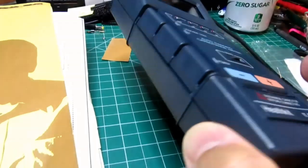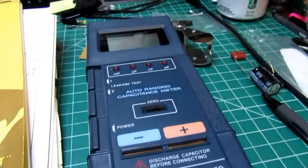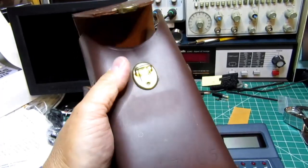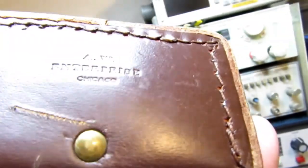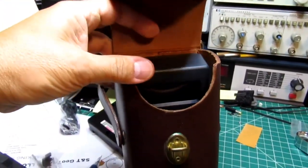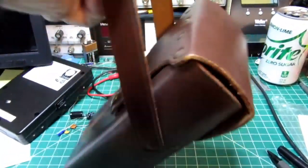I've cleaned the case up a lot. There were actually stamps on here and things which I've been able to erase without marring the surface too much. By the way, here's the really nice Heathkit leather case. It's nice heavy leather, real solid, well built, AW Enterprise, Chicago. So they just fit in there like that, and then the case snaps shut, and you've got your carrying handle.